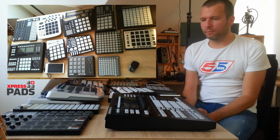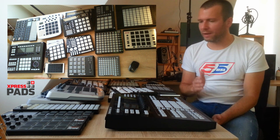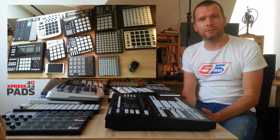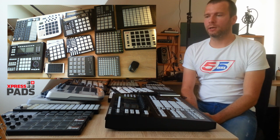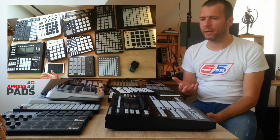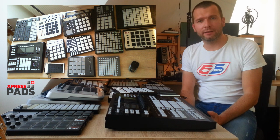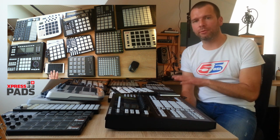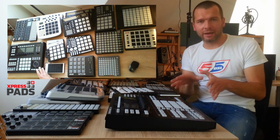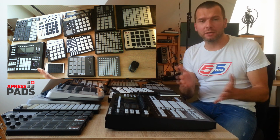So, first of all, the biggest thing about pad controllers are the pads. So the pads really need to be superb, meaning for me that they need to be very sensitive, because in finger drumming you want to do something different from static loops that you can find everywhere. You want to play drum grooves that sound realistic. For that purpose you need to have a virtual drum kit that sounds realistic, and you need an input device like a pad controller or groove production studio which has a great pad section, which is very responsive to your hits and which is tweakable, to your liking.